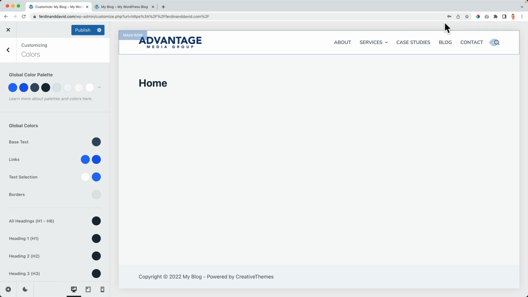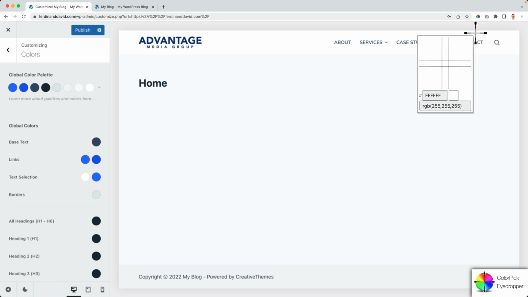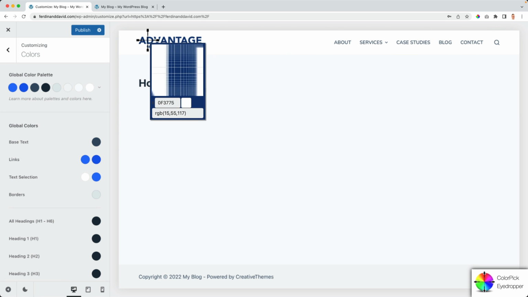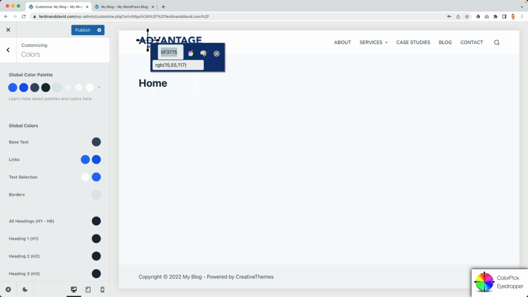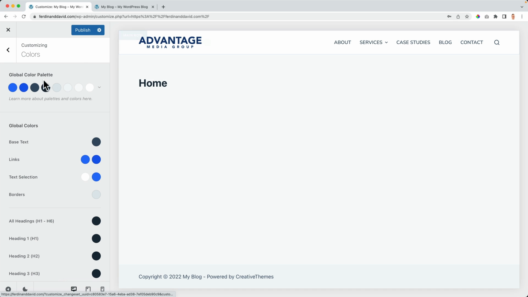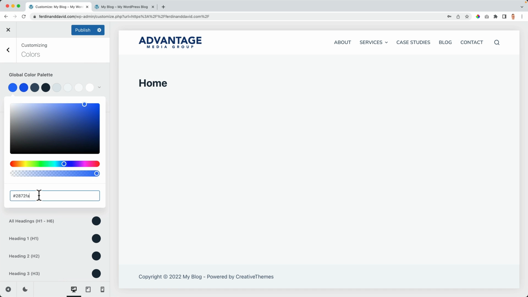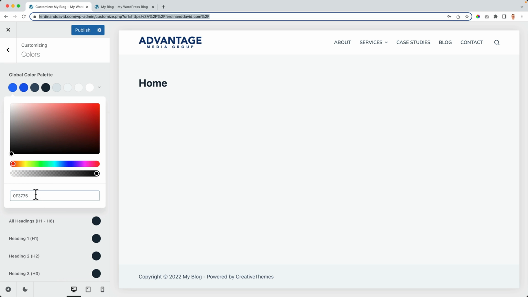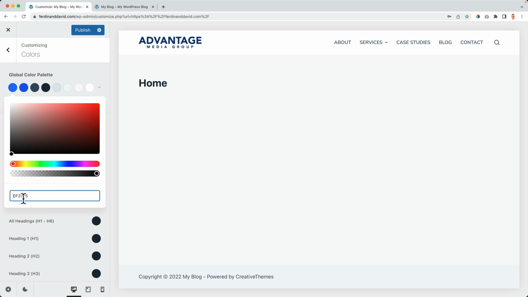So what I want to do, I use this tool over here. It's called the Color Pick Eyedropper. You can download it as an extension in Chrome, and I can grab this color. So I copy it, I choose the first color, and I paste it. And if it doesn't work, put a hashtag before it, and then it works. I copy this again, I paste it, and then I want to make it a little bit lighter.